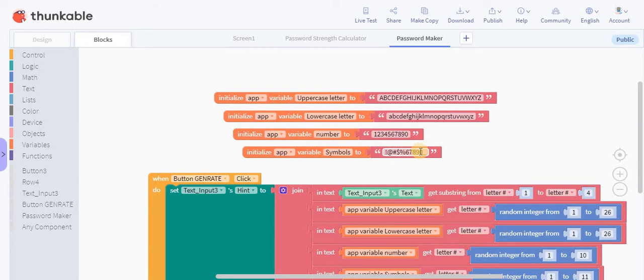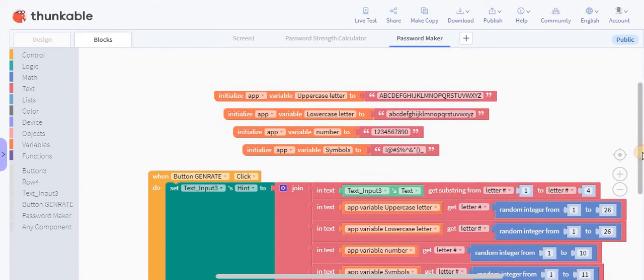Okay, here we have done a small mistake, that here are only 6, 7, 8, 9, 0, so we need to write all the symbols again. Okay, now it's perfect.